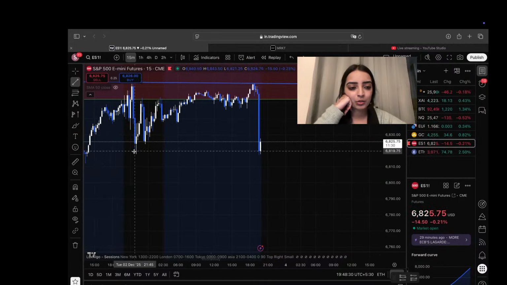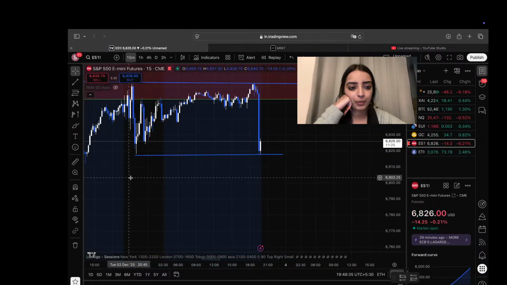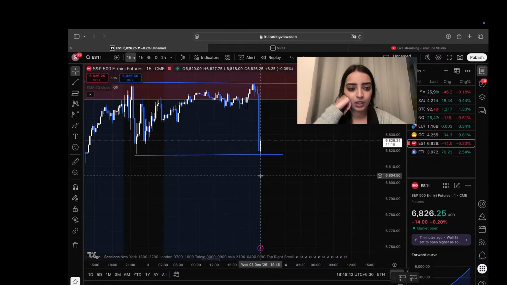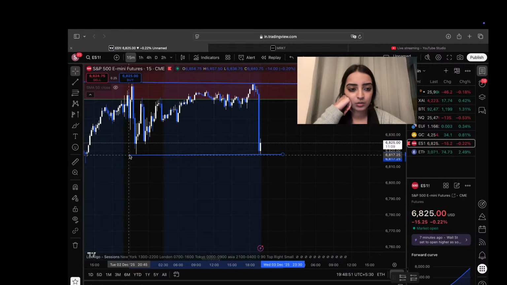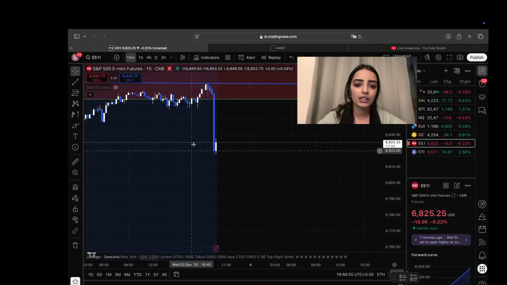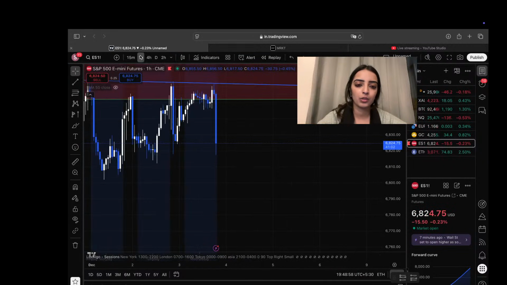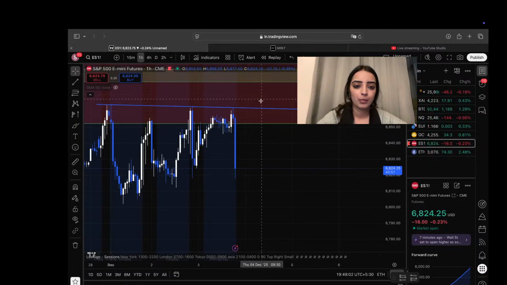Again, something interesting to note, we have equal lows over here. I would ideally want it to be swept. The low of this is 6818. The low of this is 6817.5, 6818. 6818. So this was actually swept. Okay, it is swept, so I don't care. But yeah, if there's a nice demand, then I might take it. Otherwise, I would wait for the price to go and sweep them and give them a low.